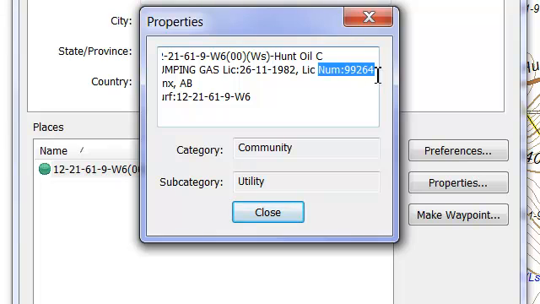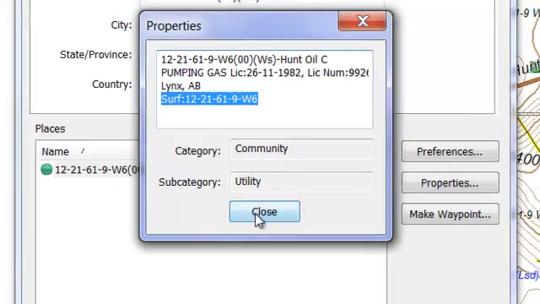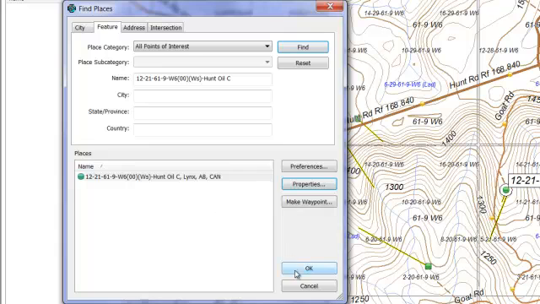If you scroll over to the side, sometimes this is quite long, you get the entire number, and you can see here the strike zone in Alberta and the surface location. So even though the land location and the surface location could be different, it turns out that's this little tiny directional drill line here, and that indicates that it's still in 12 of 21. That is how you would find the well site.